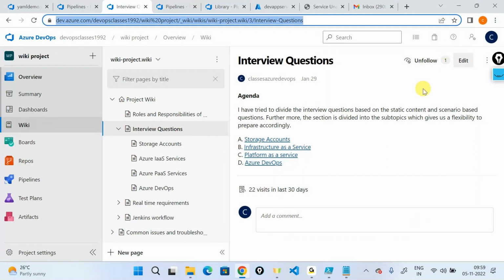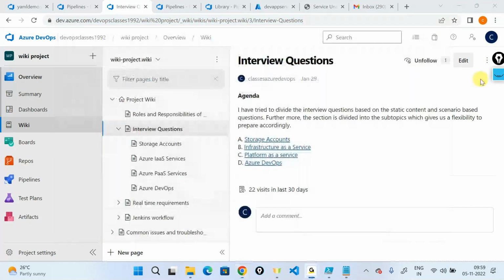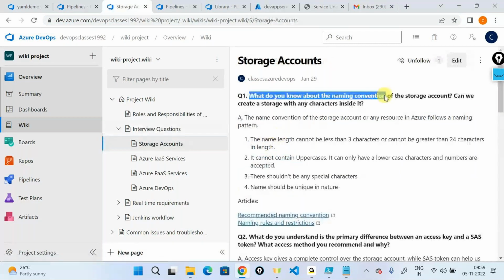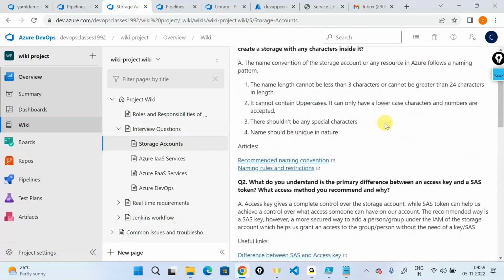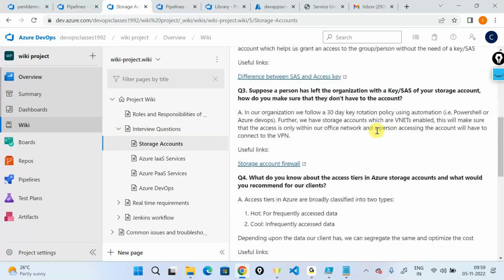I'll tell you, it's not going to be like, this is the question they're asking you from there. No, it's not going to be like that, Deepak. Each and every interview is not like a Q&A session, right? They're not going to ask you what is the app service name. No, it's not like that. I'm giving you sample questions. It's not something that they are going to ask you from here.